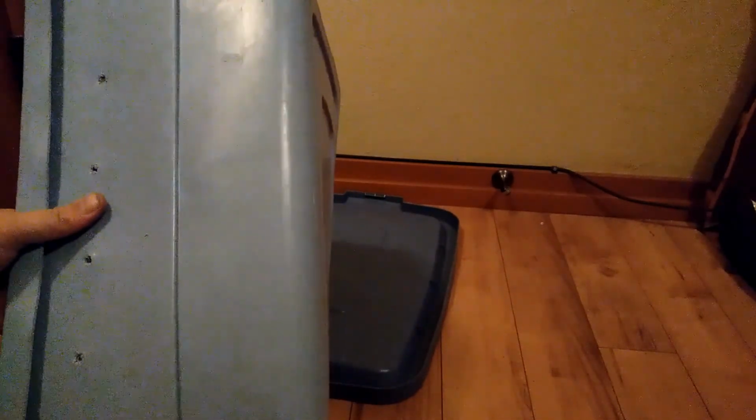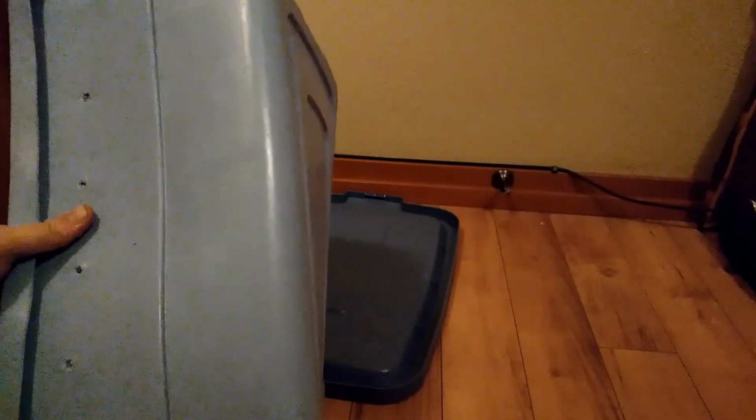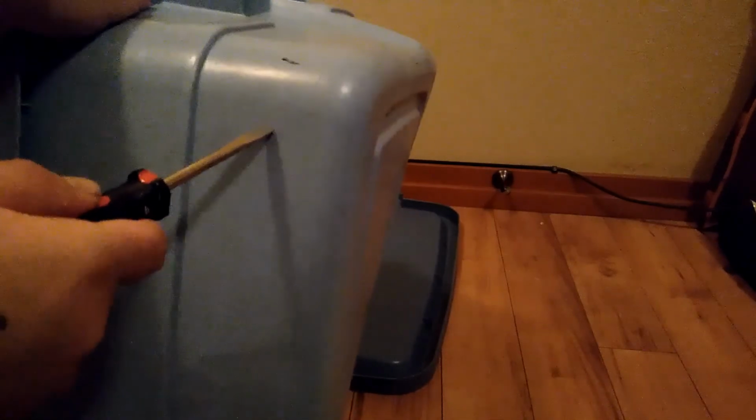Basically, we're going to have these two containers together, right? And there's going to be worms on the inside along with food that worms eat, which is basically just paper and vegetable scraps. And then when we want to harvest the worm castings, which is what the worms poop out, which is what makes such wonderful compost, the worm castings are going to be underneath, in between the two bins.